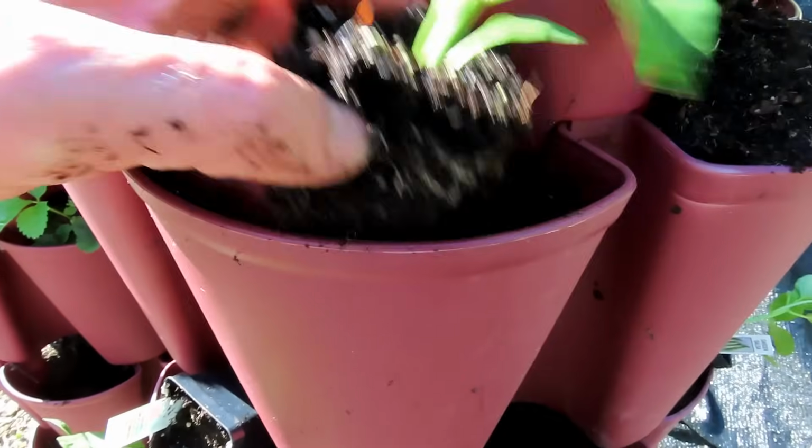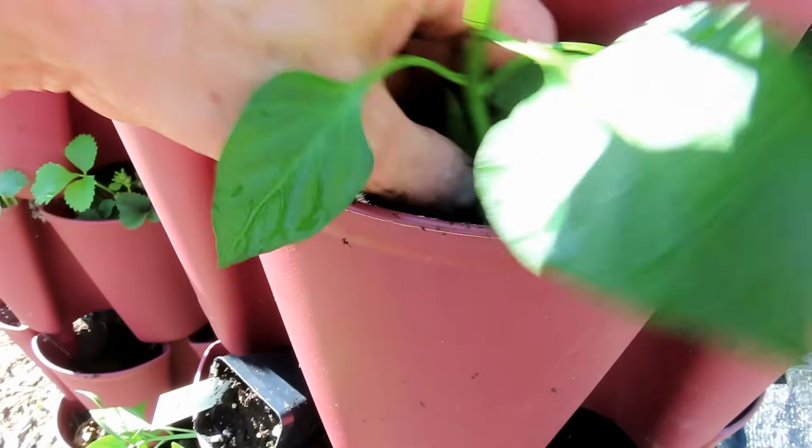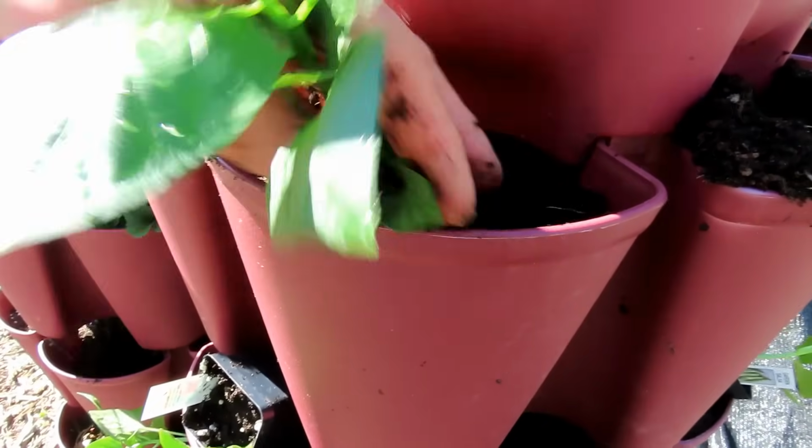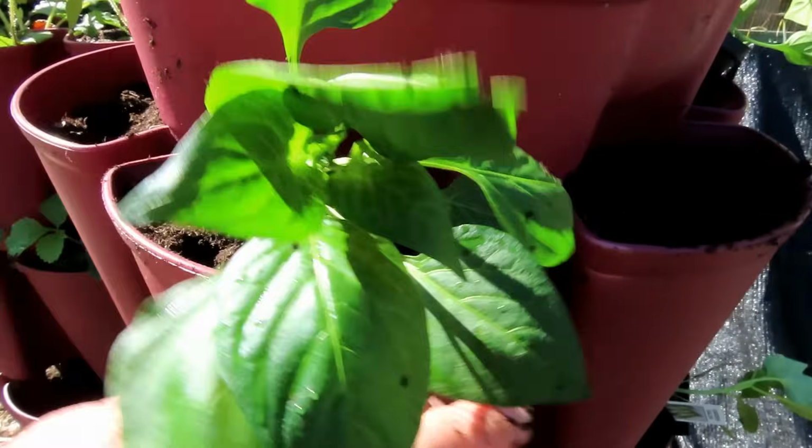Loosen up if you want. Depending on how it is, you can loosen up the root ball a little bit, get the roots going in a different direction, and then you're just going to set your pepper in there. Grab your soil without hitting your camera, and we're going to fill it up. Once it's filled, just get it into place, lightly press it in.